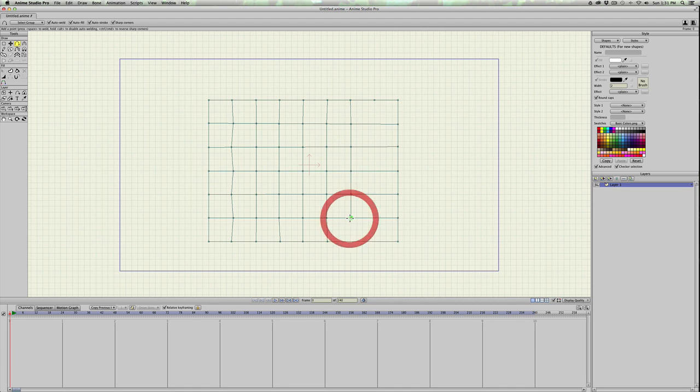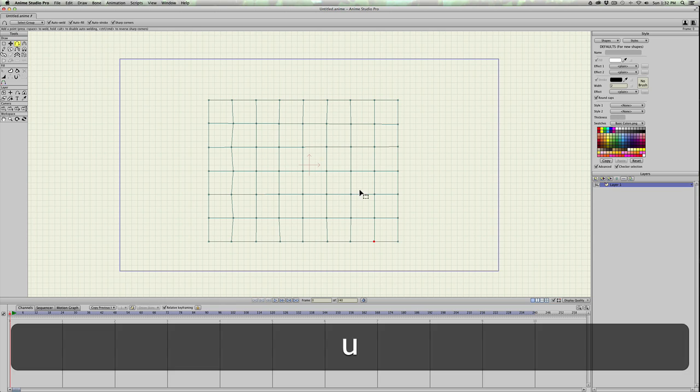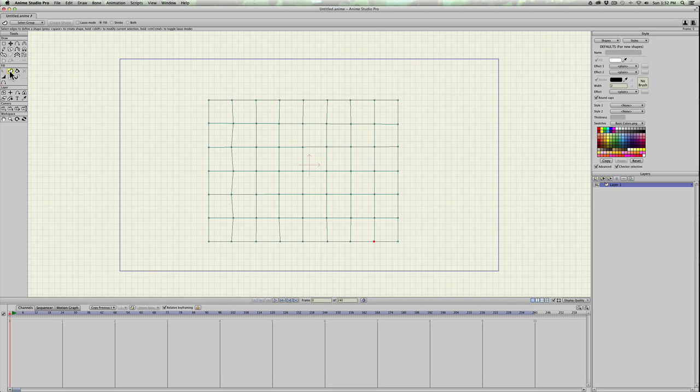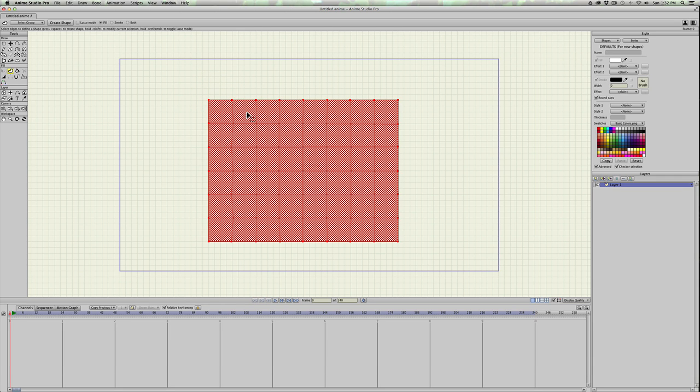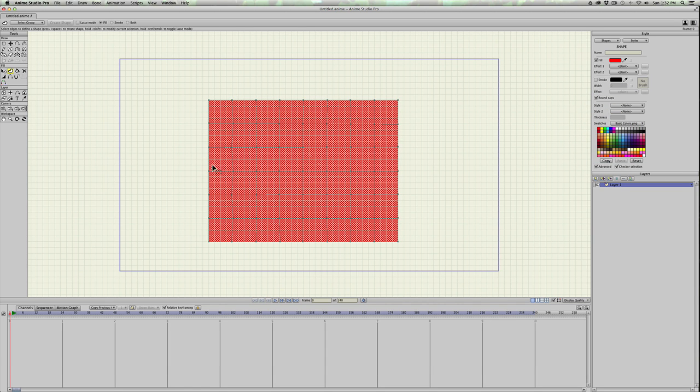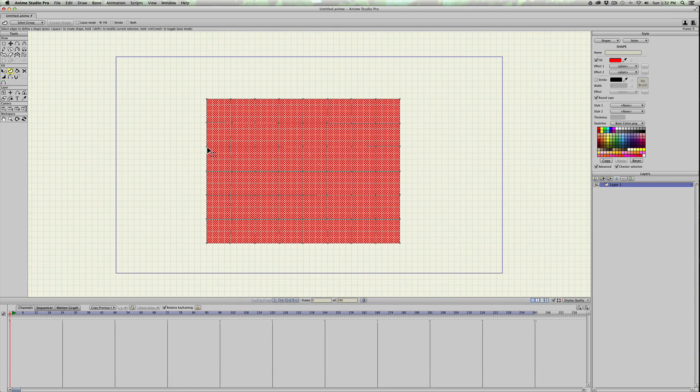So we'll just keep drawing these, and then one more line or section like that. Okay, and then I'm going to hit U, which is fill shape, or just click here, and we'll click on the outside box and hit spacebar. And I'm just going to fill it with just some random color. We'll just use red right now, just so we can see the box when we're adding bones.